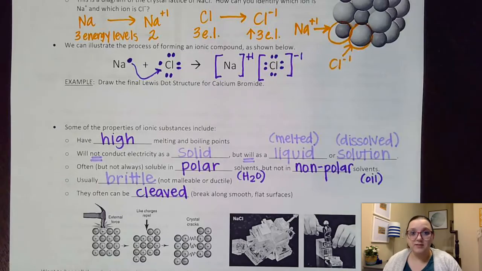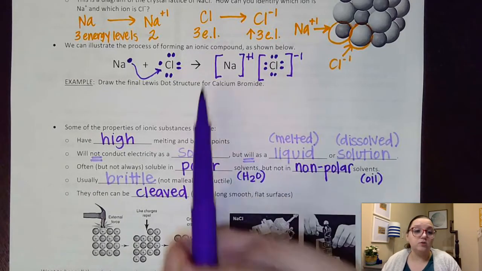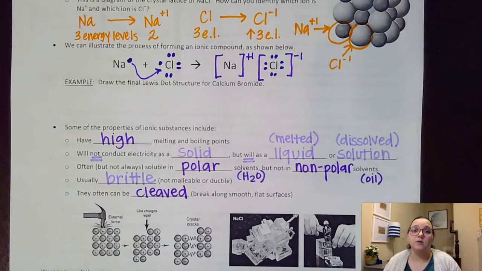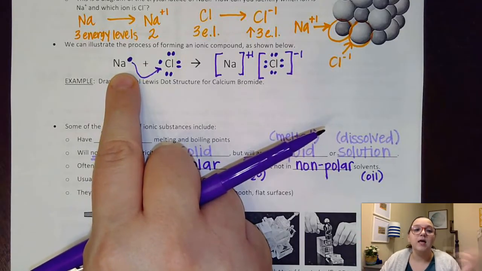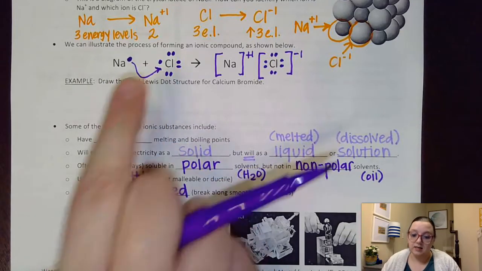Now, keep in mind, this is a big difference than what we saw with covalent Lewis dot structures, which we'll talk a little bit more about next class. Covalent Lewis dot structures are the ones where we show them sharing and we show it all bonded up with lines, and we have to get everybody to 8 valence electrons. This is totally different. When we're doing ionics, we want to have those brackets with the charge, and we want to make sure that the charges are canceling each other out. We want to make sure that the cation is losing as many electrons as the anion is gaining.